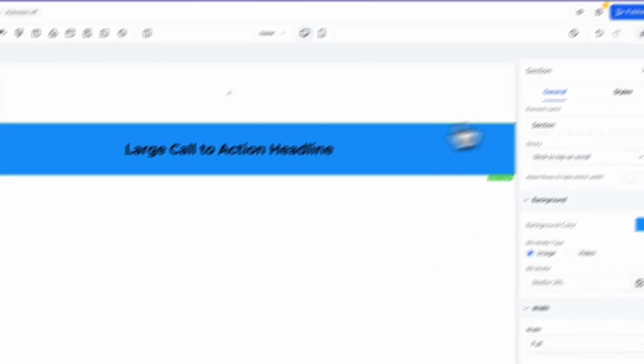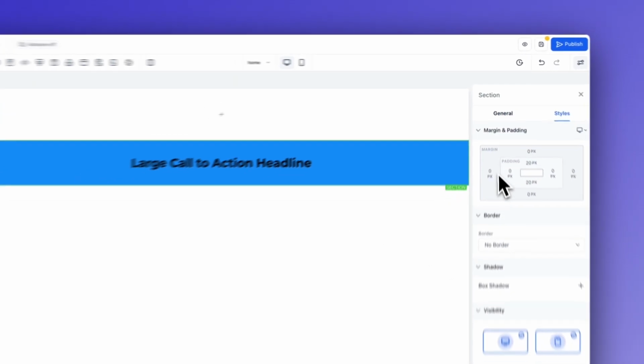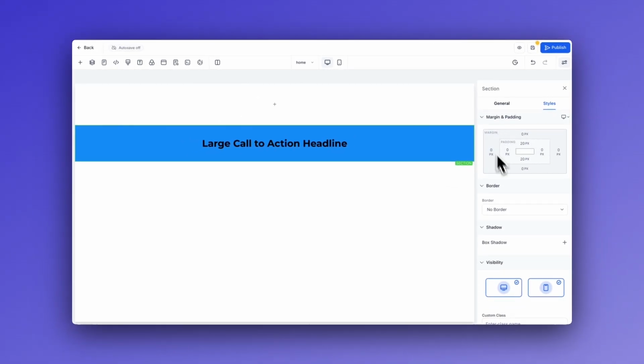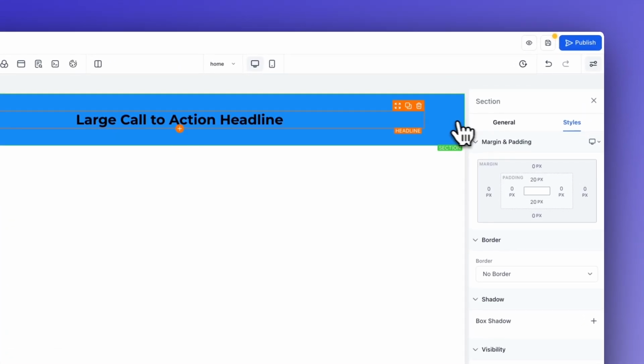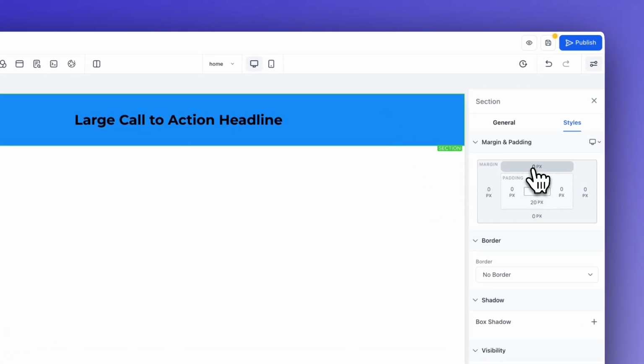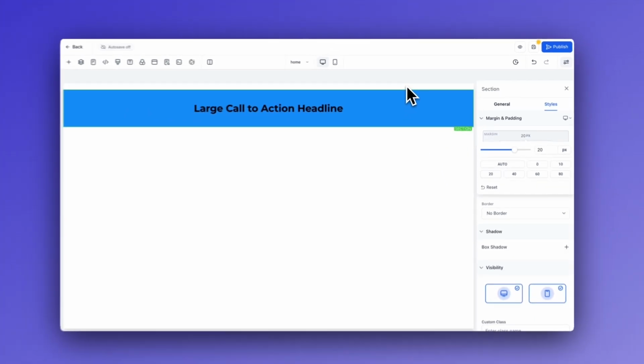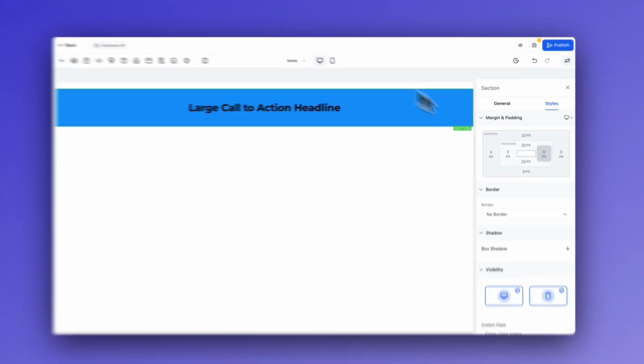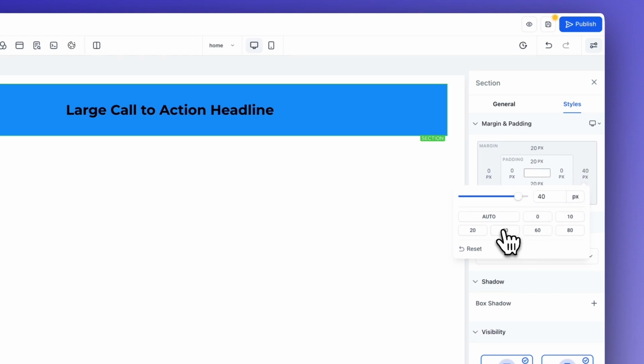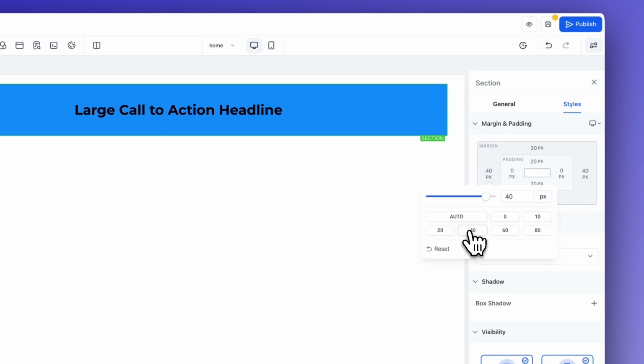mid-wide, or small. Now, if you click on styles, you'll see this table thing. All elements and sections have this panel, and from here you can change the margin and padding. Margin is what is outside your container, so let's delete this section so you can see better. If we add 20 pixels, as you can see, we have 20 pixels above our container. Same goes for left, as you can see, right, actually 40 pixels right and 40 pixels left.